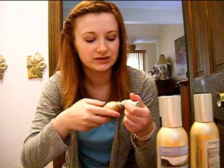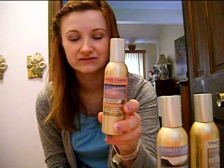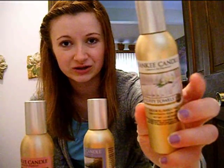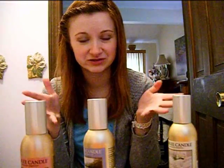I can smell it through this! I'm always saying how Yankee Candle and Bath and Body Works should combine so I can have candles and sprays of every scent. But this is just a room spray, not a body spray. I still love sprays though. So I got this in Pink Sands, Drift Away — which I got in a big medium candle size at the factory store — and then Fluffy Towels, which is another one of their new scents. I love this so much, it's so fresh smelling. These are $4.99 each.